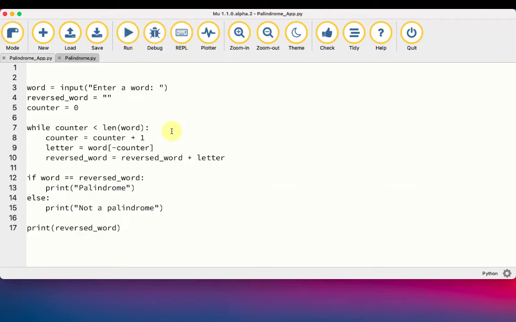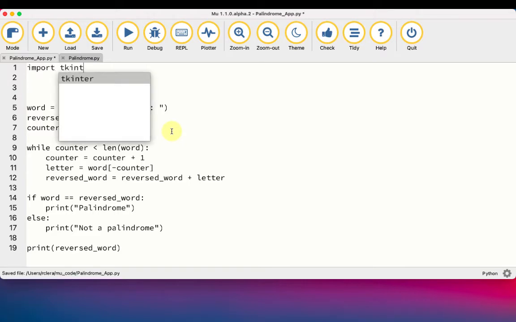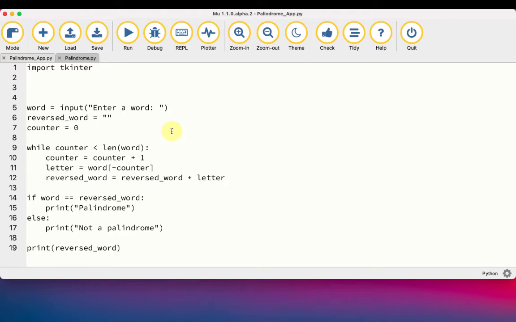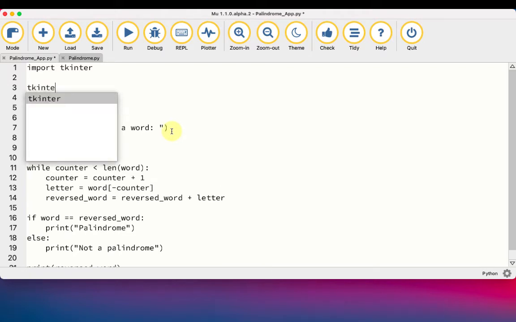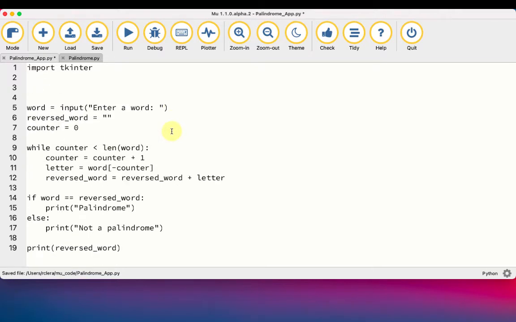All right, so first thing we need to do, since we're using Tkinter, is we need to import it. And it's just like we've done in the past with importing random or importing time. We're just going to import Tkinter. Now, this is the neat thing about Python, because anytime we use something from the Tkinter library, we would have to type in tkinter.tk, things like that. But if we want to create a shorter way to reference it, we can do that. So import Tkinter as tk.